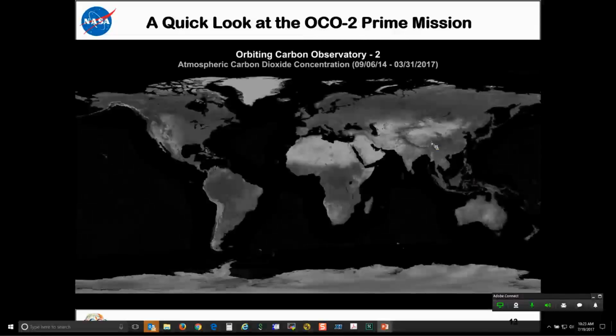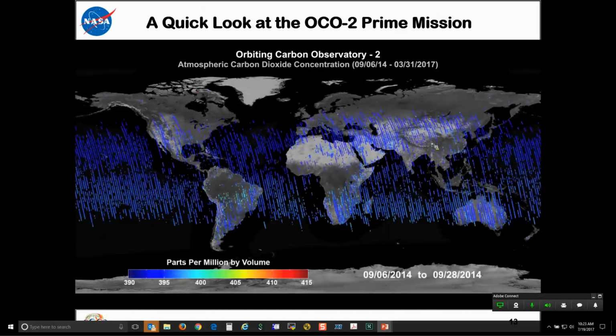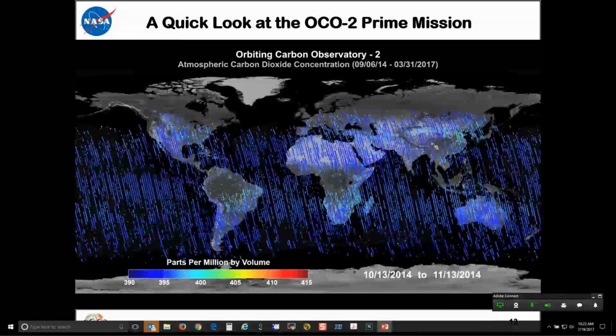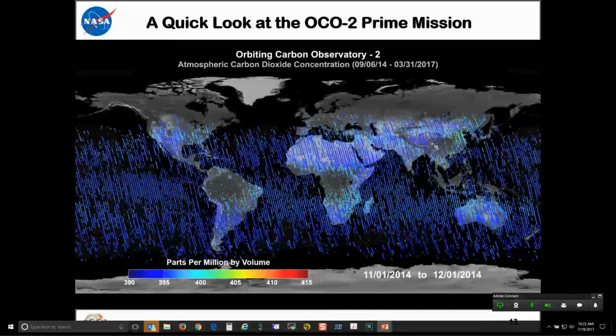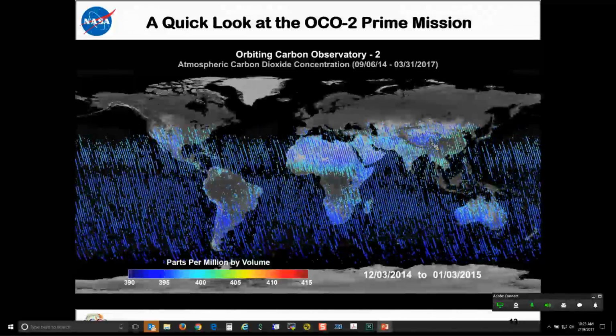The data actually looks like this. Some of you have seen this movie; I've presented movies like this in the past. This is an updated version showing OCO2 observations with about 4 days shown each second, showing the tracks of the spacecraft as it travels from south to north along the Earth. We actually observed the whole Earth at 1:30 in the afternoon.